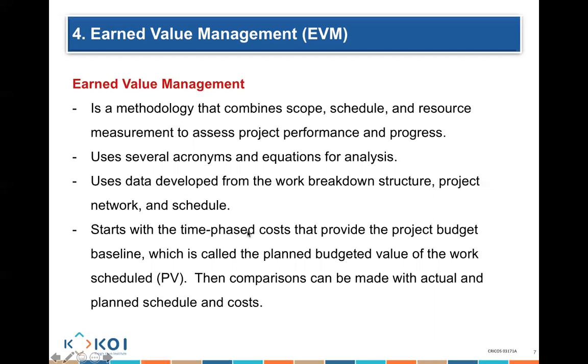So everything starts by having what we call a time phase cost and time phase budget. So we need to have a baseline, and we need to know on this baseline, at this time, what should I have finished and at what cost? Every period, you need to know what were you supposed to finish and at what cost. We need to measure the cost variance, and we need to measure the actual schedule variance.